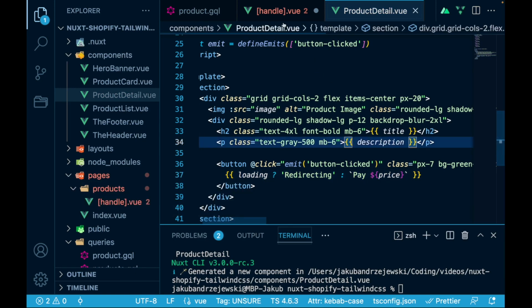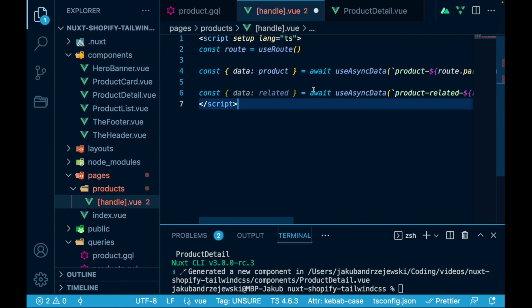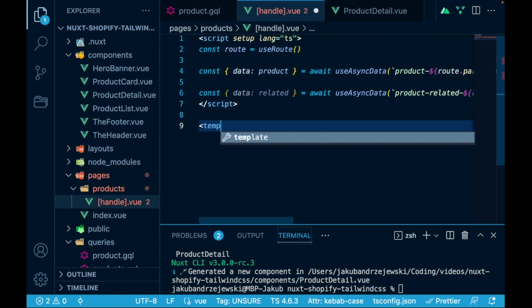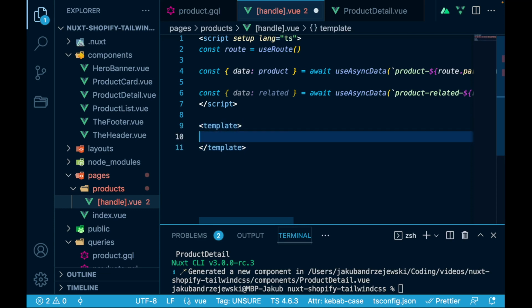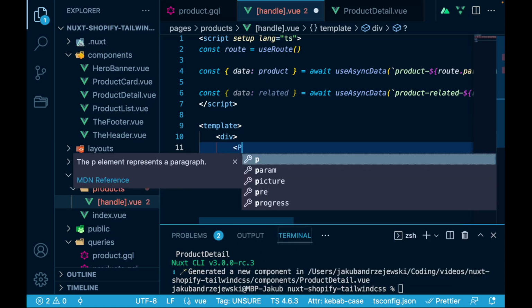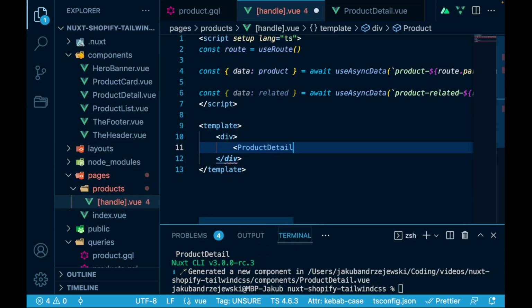Now let's use this product detail in our product page. In here we will have the template section, and this template section will contain a div, and here we will have the product detail.